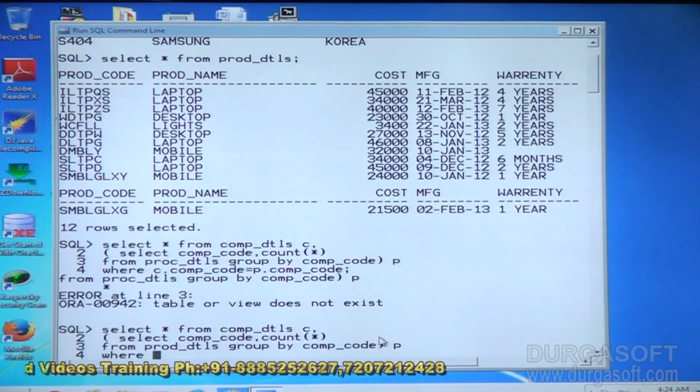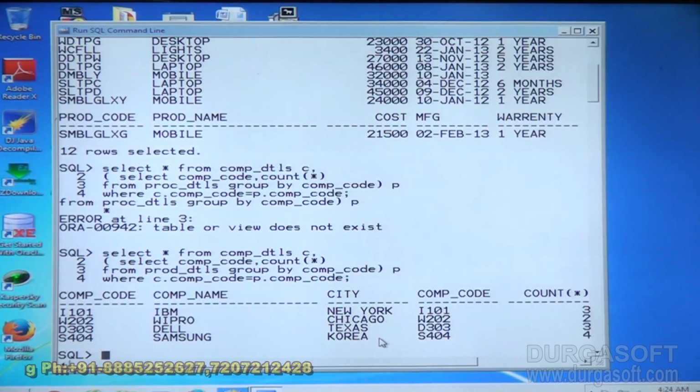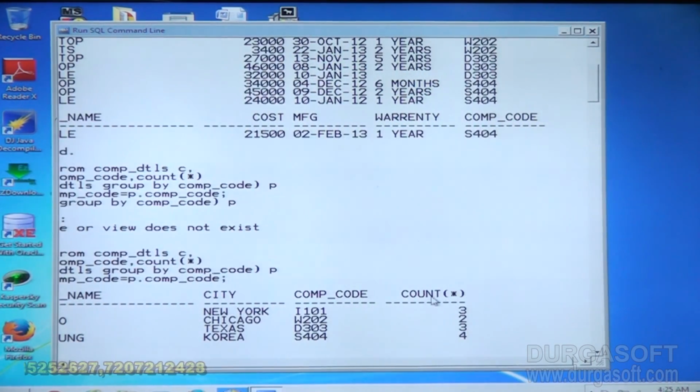So where condition, where C dot company code is equal to P dot company code. See here, company details, normal data from the company table, and the product details you are getting, number of products from each company.